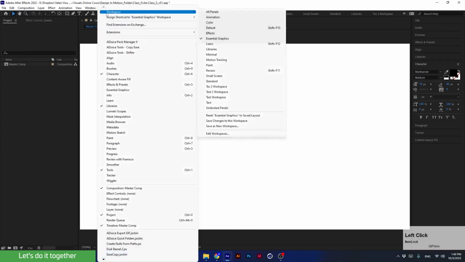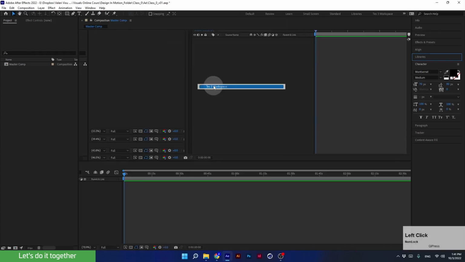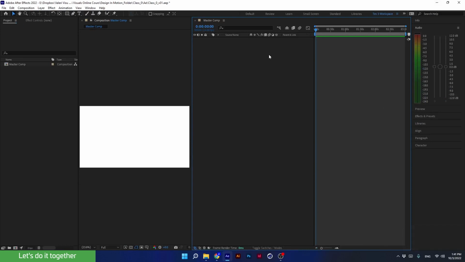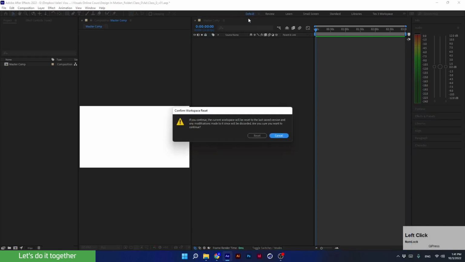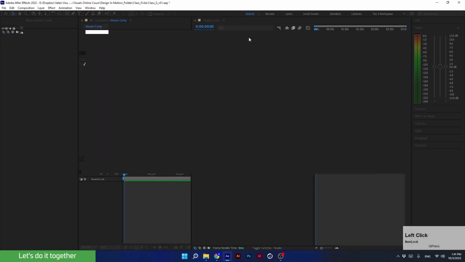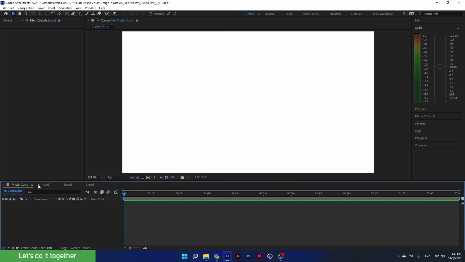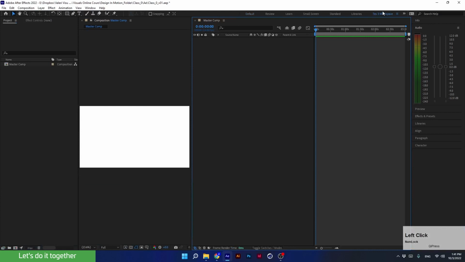I'll go back to my workspace for a second, which is test 3, and let's say I don't want it. I want to go back to default. Note that when you go back to default, it will remain the same as the last workspace you saved, because you created it from default. To return it, you must press twice and reset the default. I'll close it, and then you can move between the workspaces as usual.